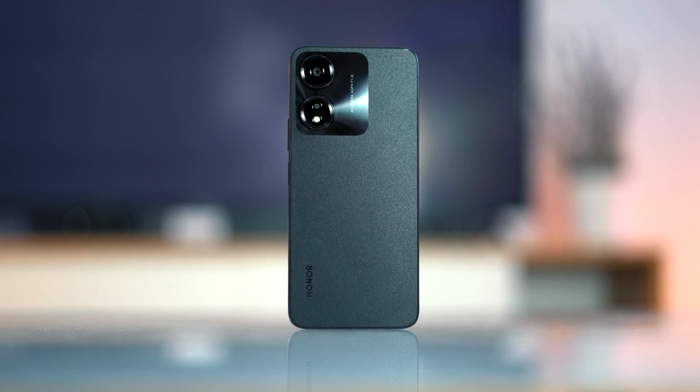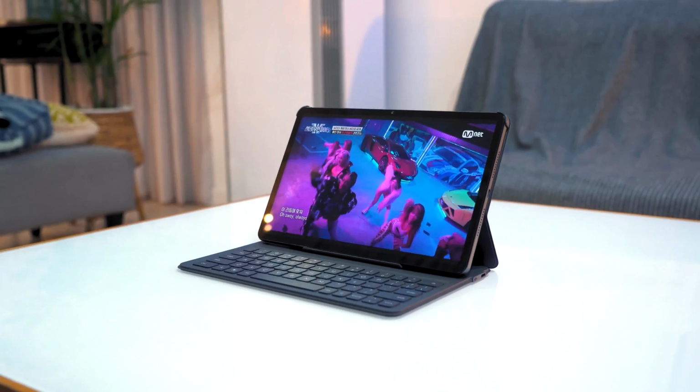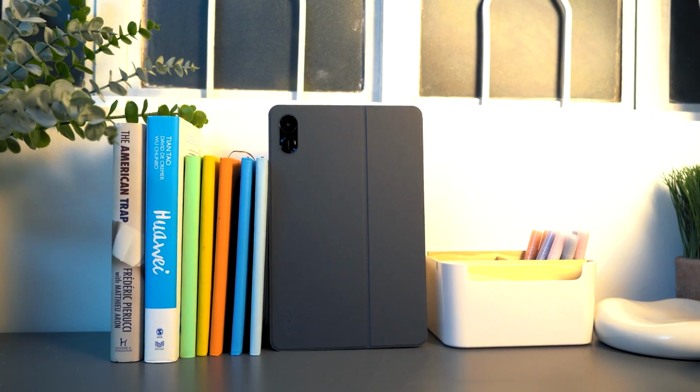Plus, and the 6A smartphones. Today, we'll be checking out their newest tablet, the Honor Pad X9. Join me as we see what's up with this smart tablet from Honor in this hands-on review. Let's dive in.